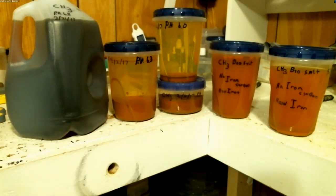So it's just different, but now it's a point of trying to learn how to use them. That's where we're at now, the different degrees of what the CH3s can do for us. And once again we go back to where we started, that the pH on all of them is different.